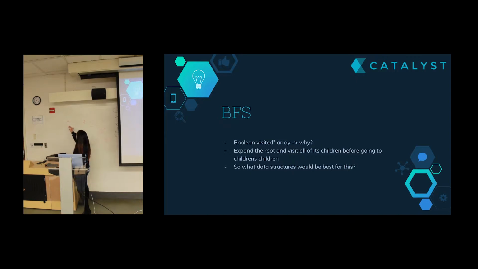looking at. And in this case, okay, now we go to E. E does not have any children in this case. And the reason we know that: if we didn't have this visited array, we would go back to D and add D back in the queue, just because D is connected to E, and we haven't really manipulated the graph. Because we have it in the visited queue, we know D is not supposed to be in here. We're done with E, so we pop it off. We realize it doesn't have any children because D is not considered connected. And now we move to F. Same situation with F, it's just connected to D, and D is already here, right?